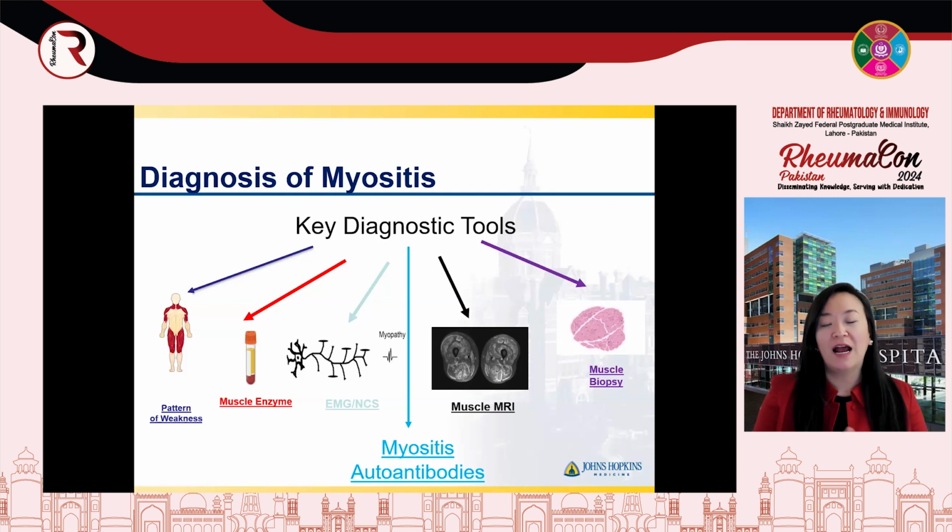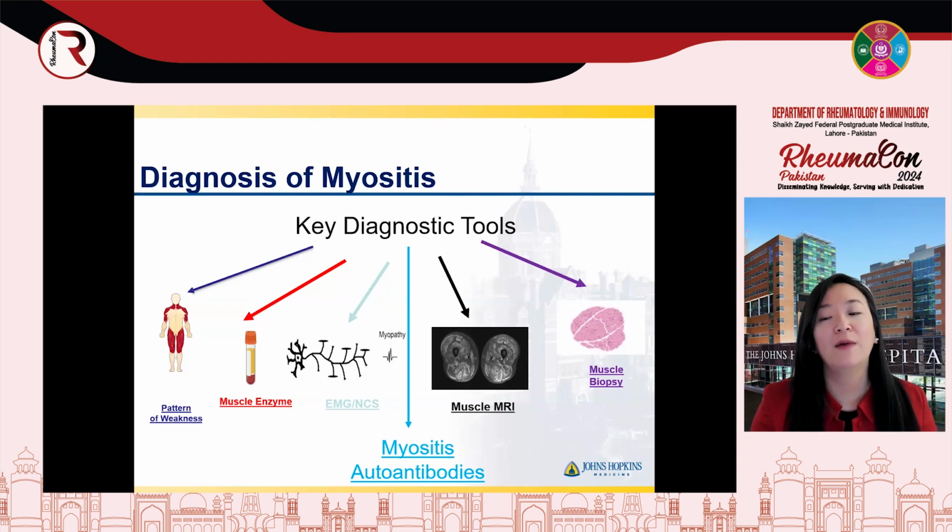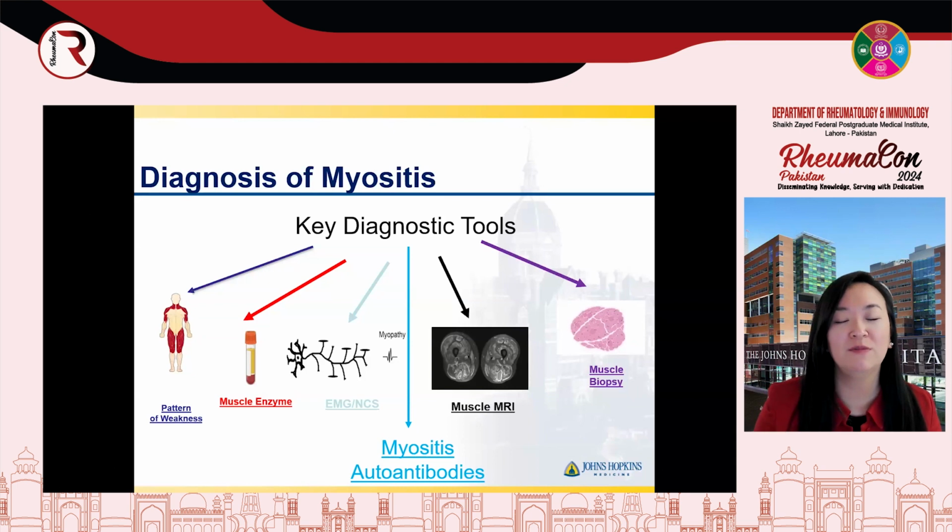But remember, I always tell this to my fellows, anytime there's a conundrum of whether this diagnosis is myositis or not, the key message about the muscle MRI is that it cannot diagnose myositis. Myositis is still obviously a clinical diagnosis, because someone can also have muscle edema because they just have a lumbar radiculopathy. And you'll see the posterior group of muscles light up because of that.